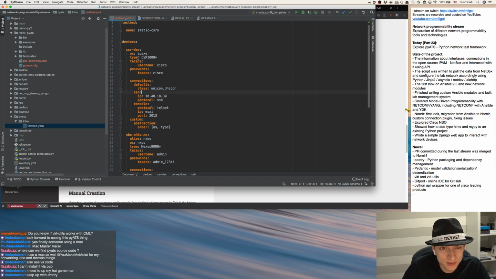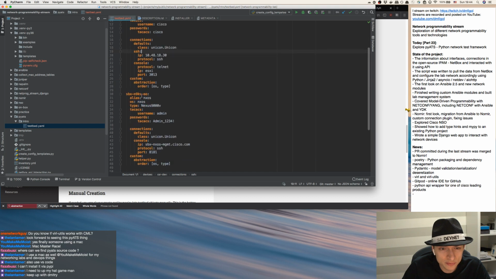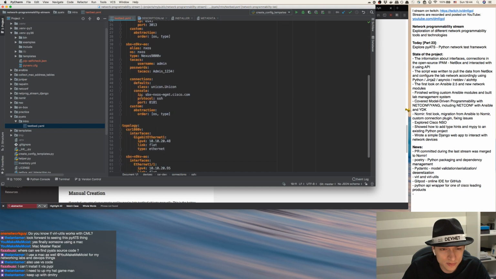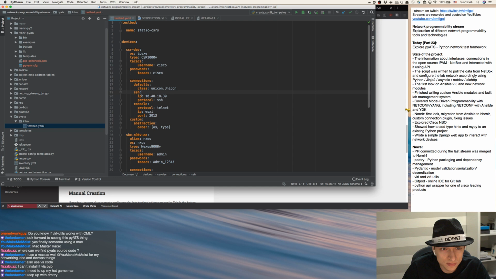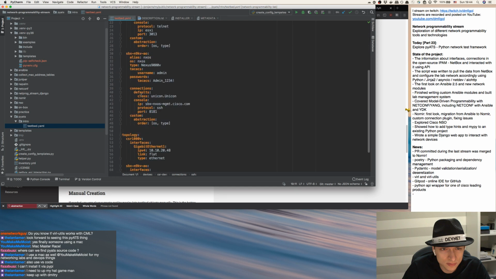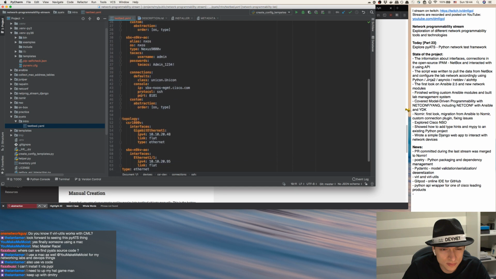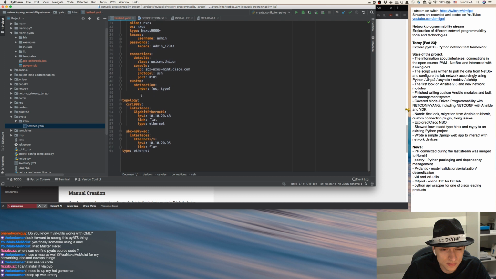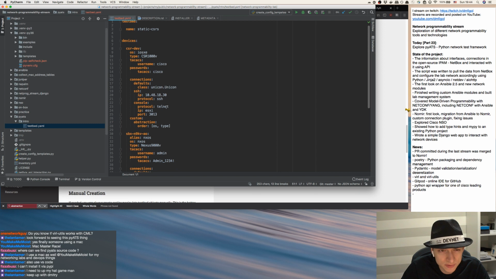Seems alright to me. I do not know what this means though. Link flat type Ethernet. I'm going to comment this out for now. I am not sure what this means. So devices, testbed.